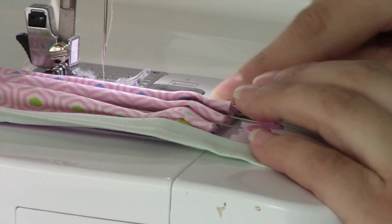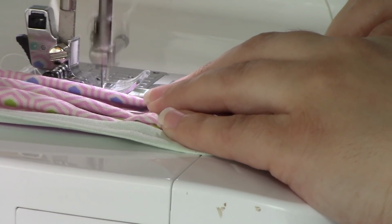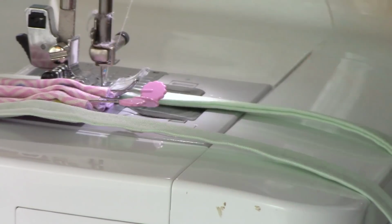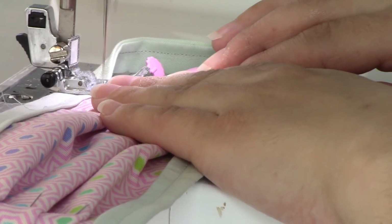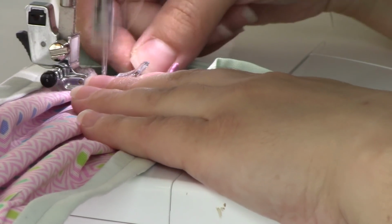All right, so I'm actually going to start in one of the strap seams. That way the stress of it is in a place that's like the weakest point of the seam. So you don't want it to be on the sides where it could pop open with the pleating. So you're going to sew until you get to the edge. And then just pull your pins out as you're coming to them.